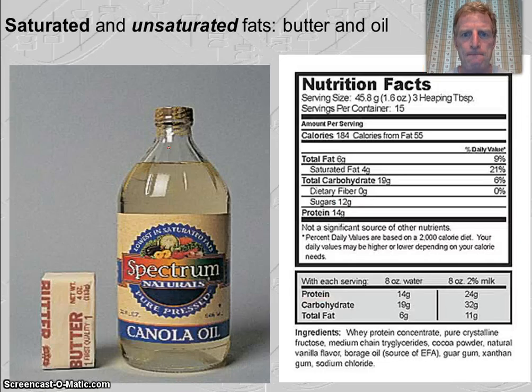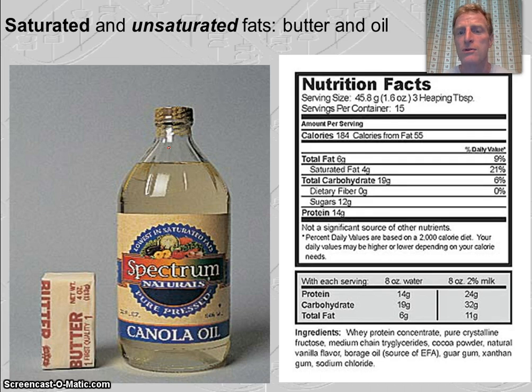Okay. And again, 2 types of fats, saturated and unsaturated. You probably recognize oils as unsaturated. In fact, canola oil is a polyunsaturated fat. Saturated fats tend to be things like butter, lard, animal fats. They're not as healthy. They clog our arteries. They create much more problems health-wise. It's the unsaturated fats that are the healthier ones.